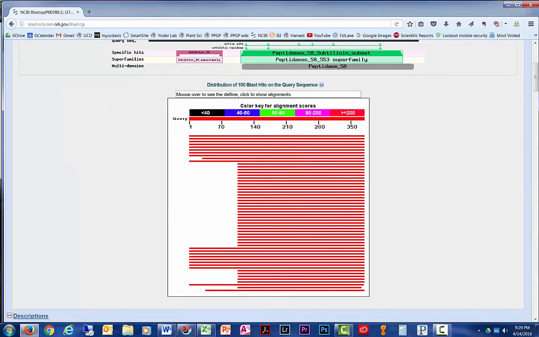The next section shows diagrammatically the 100 most similar proteins that are in the database that was searched. The color shows how similar these different proteins are to the query. In this case, it's all in red because, as you can see, the color assignment scores are 200. So when they're very, very closely related, this gene will be drawn in red. If it's less related, if it's only, say, 50% similar, then the lines will be shown in green. So this gives an instant identification of how many closely related genes there are in this database.